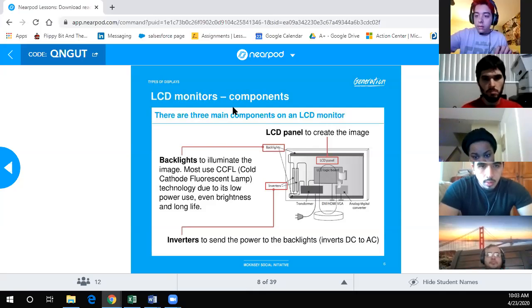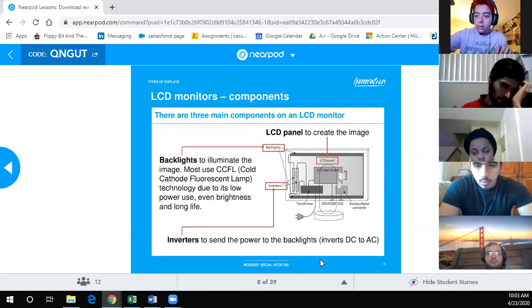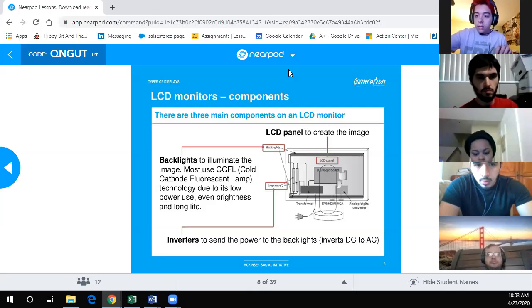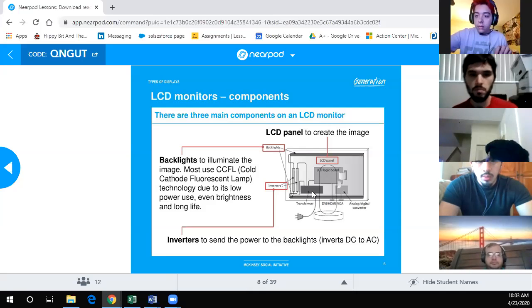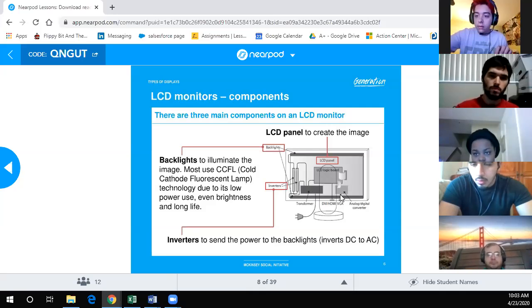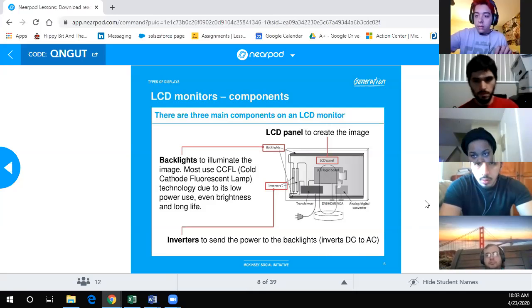This is, that I'm aware of, the only one that does this. So if they're going to ask you some weird question of who, what, where converts back to AC, that's your LCD. That's one key major difference. Obviously, we have other components in there. We have the transformer. We have the actual circuitry board and your analog digital converters for your VGA to DVIs, depending which one you're coming in. But the most important thing here is that inside of it, it's using both DC and AC, depending on what component's getting the electricity.